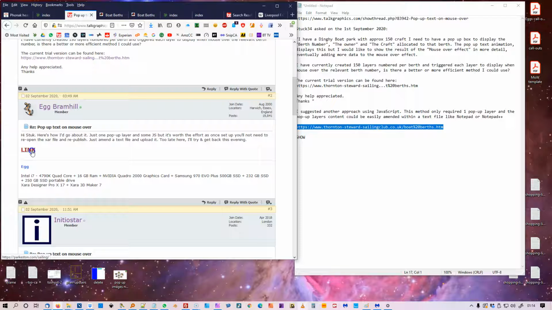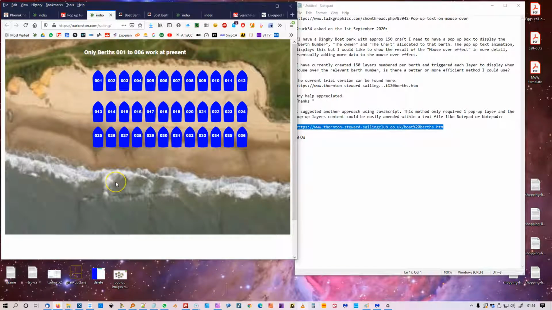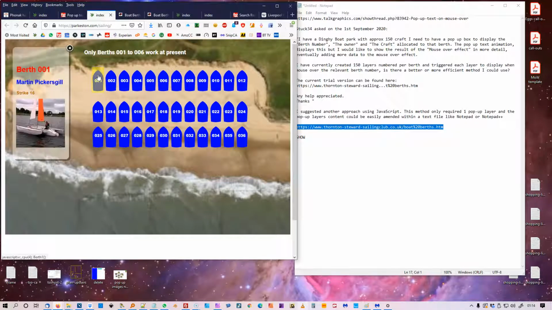Right, so that's the link that I've put. This is my suggestion, and only these first 6 buttons work here. But if you click on them, berth 1 comes up, berth 001, owned by Martin Pickersgill, who has a Strike 16, and it has an image of a Strike 16 dinghy.